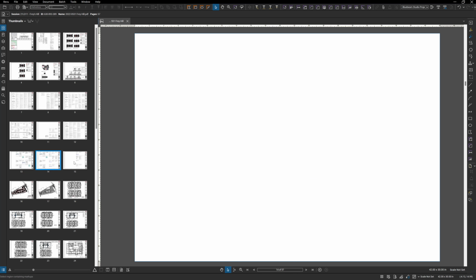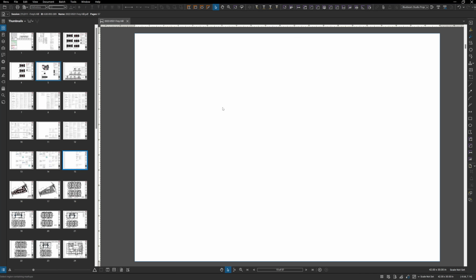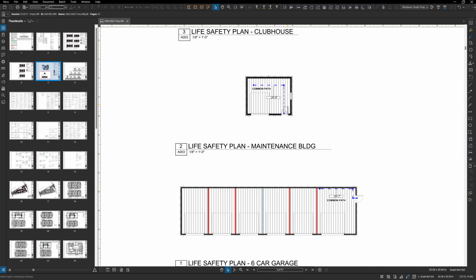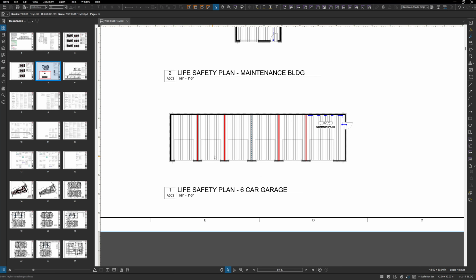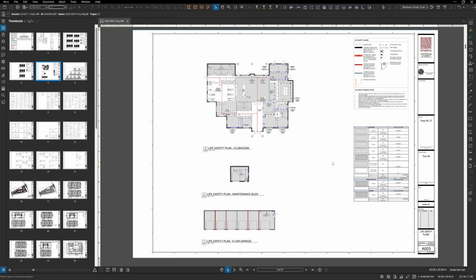Here is probably more Rechecks for more building types, and then here is the Comcheck. Again, the clubhouse is a commercial building, so it would need a commercial Comcheck review. I do believe technically that the maintenance building would also, or should also, because it's an occupied structure, theoretically have a Comcheck as well. The car wash, because it's not really an occupied building, it's not heated, it's not cooled, it's not conditioned, doesn't require a Rescheck or a Comcheck. There's no energy to potentially be wasted, so there's no envelope that needs to be checked to make sure we're not wasting energy that we're not using.